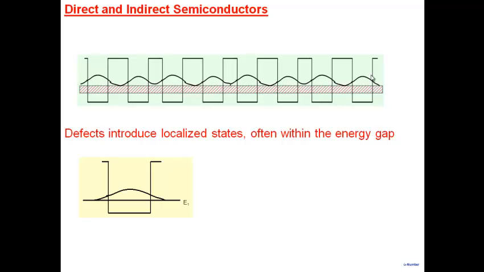So defects would be highly localized in space, because they're very few in number and they're random in nature, and therefore you don't get the delocalization that you see. Now if the defect is localized in space, how do I represent this kind of a defect? Suppose there's a defect here in my lattice, and they're very few. So by and large, I can think of my lattice as the same band and everything else. The defect acts as a small perturbation. How do I look upon my defect? If you look at this defect, whose wave function is localized in a very small spatial domain, I can model this wave function as A e to the power ikx.